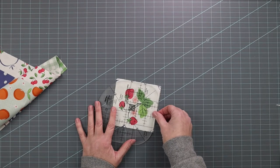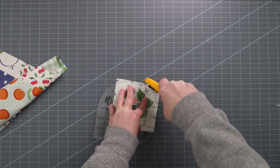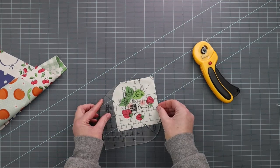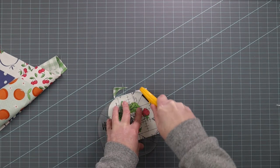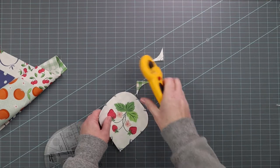On this one, I'm gonna go ahead and do the 1.5 inch radius corner. And I'm just gonna trim the two bottom sides of the apron pocket with it. Okay, I cut the whole thing that time, and then we just missed a little corner right there.